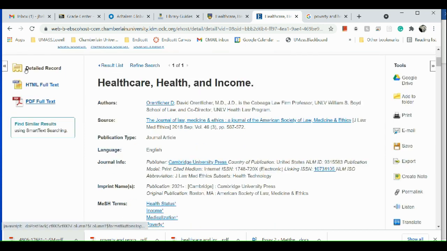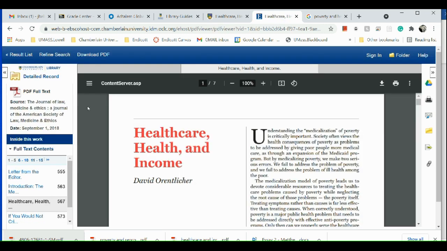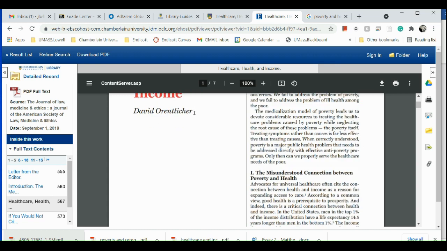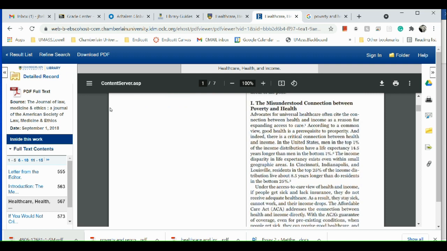And over here, this one gives me this PDF full text, so I can just click on that one. Healthcare, health, and income. Okay, so this is the idea. It's going to be talking about how we don't address the actual issues of poverty, which is what we need to do in order to help the healthcare.